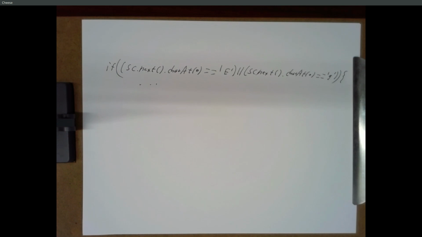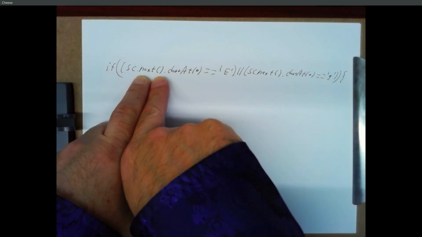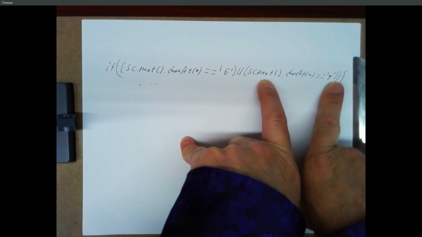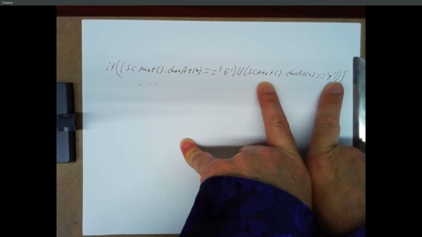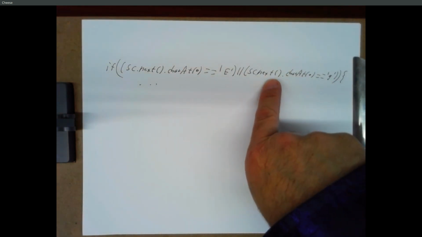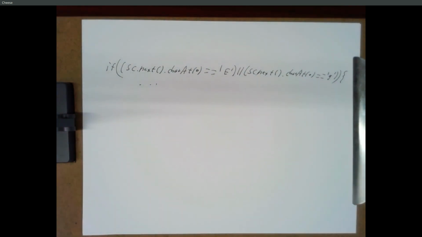I feel like it's a little overcomplicated. It could be made simpler, but it's kind of cool because we're not using temporary variables. Aren't you calling next twice? But we're calling next twice, right? So at first glance, this might look reasonable, but when we call this, we're going to read the next word from our input, and if that doesn't start with an E, we're going to read the word after that and see if that starts with a G. So this is going to really kind of mess up the whole processing. And potentially throw an exception if we have an odd number of words to read, and all kinds of crazy stuff. And it looks really logical, right?